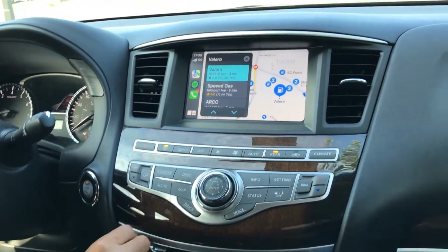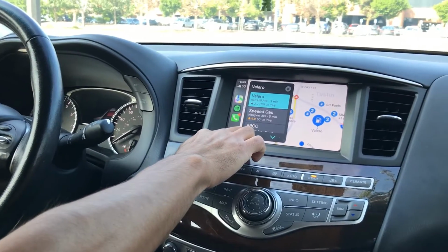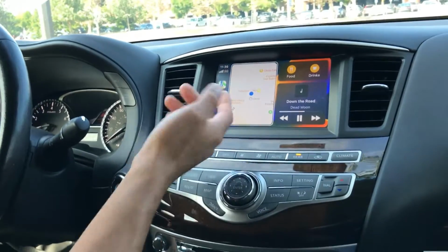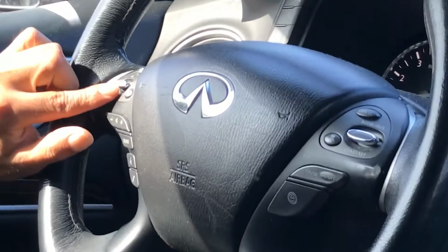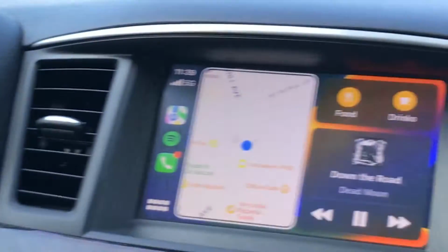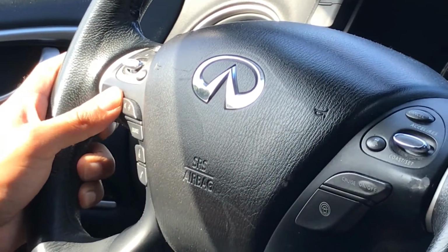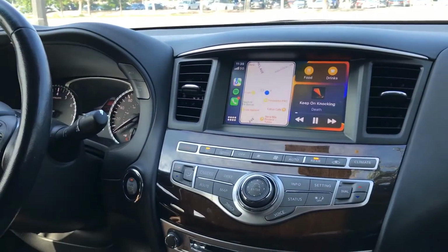So to answer calls, press this button. To make calls, use Siri by pressing and holding that button to activate Siri. I think that's it. This allows you to go to the next track, previous track, volume, so two ways to control audio that way.